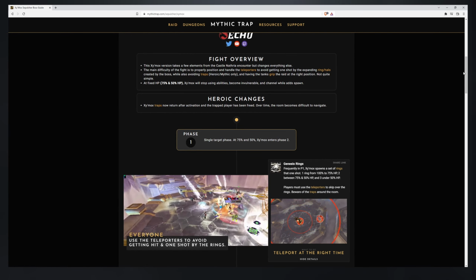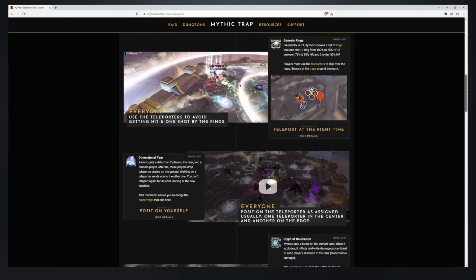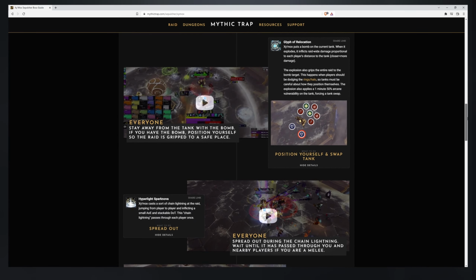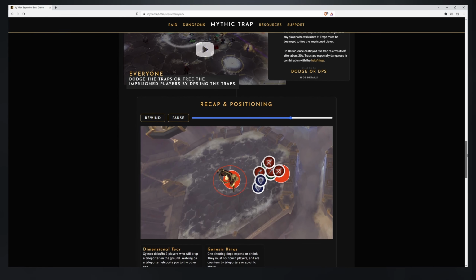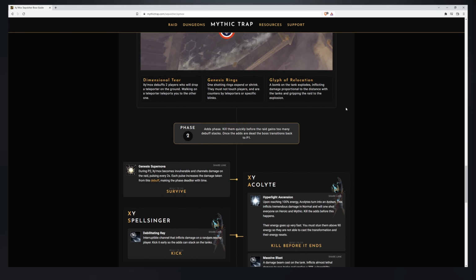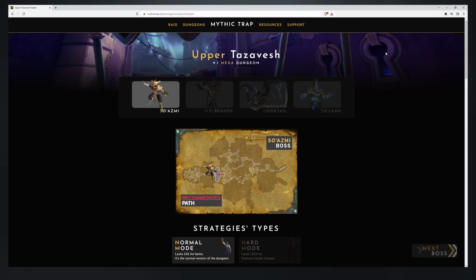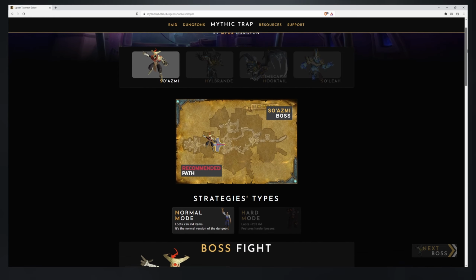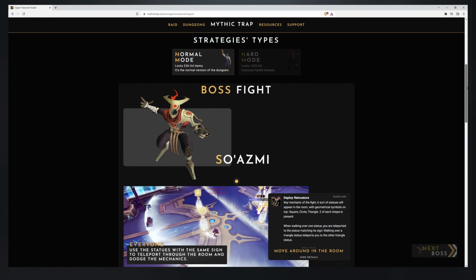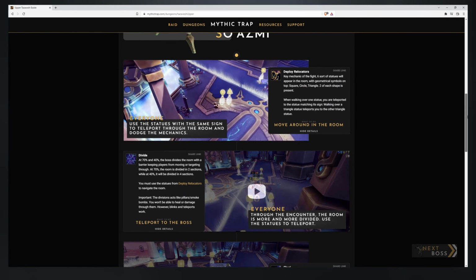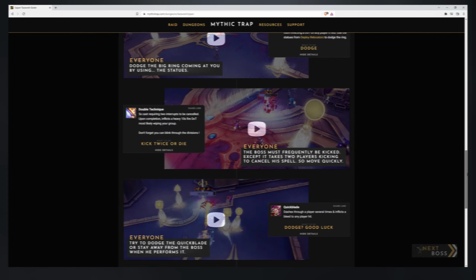It shows you GIFs of all of the abilities, so you actually get visual cues. It shows you abilities and what they do, and it gives you how you should play out the fight if you don't really know how to. And the same can be said for dungeons. They do the same thing. So if you're, again, a Mythic Plus player and you want to learn the dungeons, here you go.